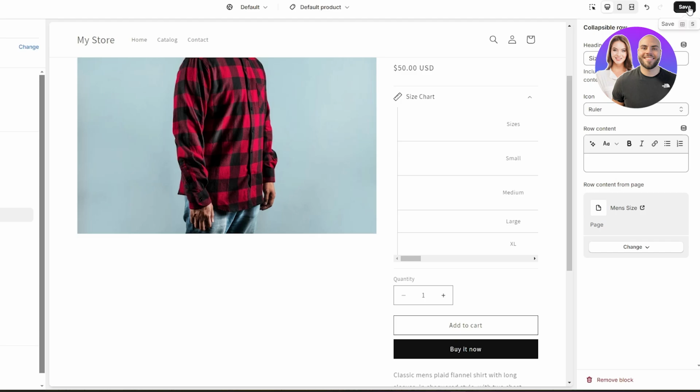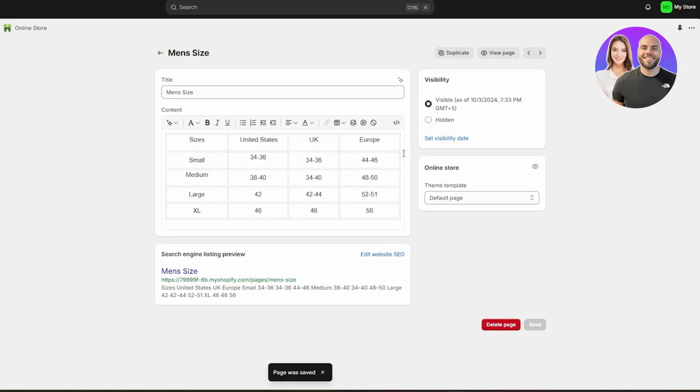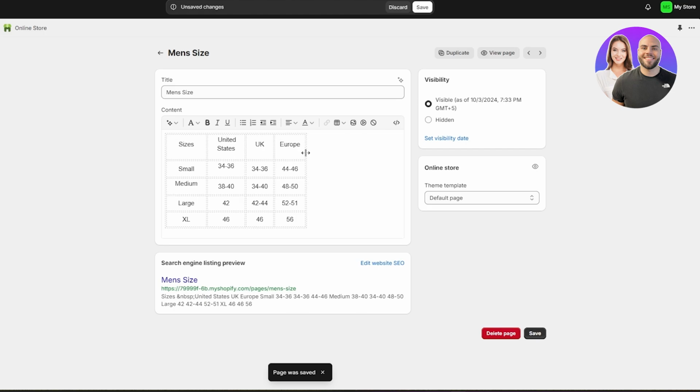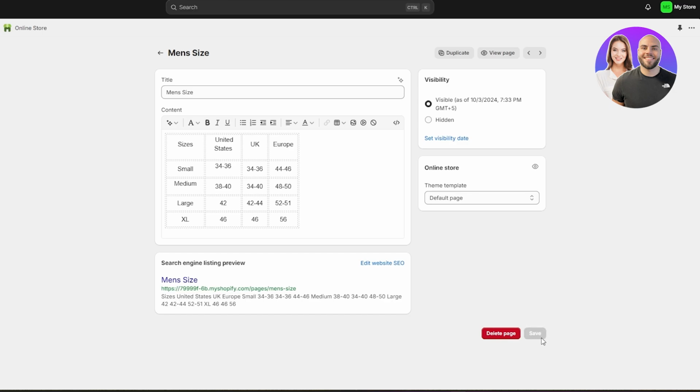And then you just simply go ahead and click on save. So let's go ahead and make this smaller. I already did that with the woman. So let's go ahead and see how it would look like. I think something around the lines of this one would look good. So let's go ahead and click on save to save the changes.